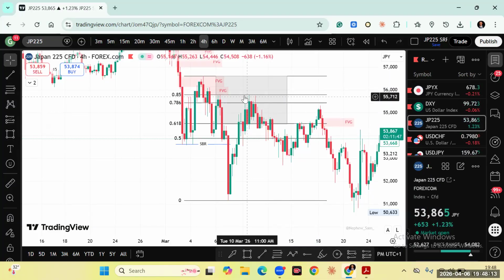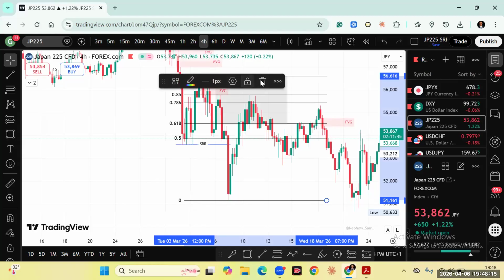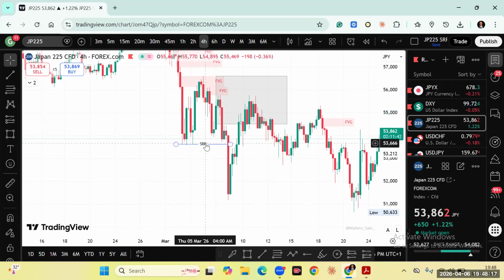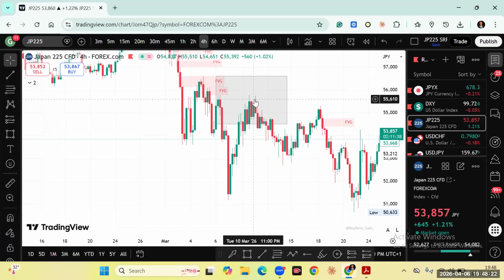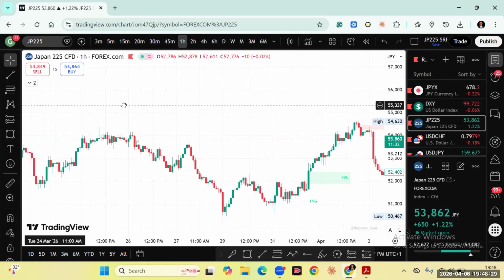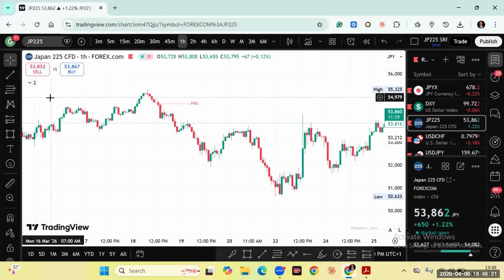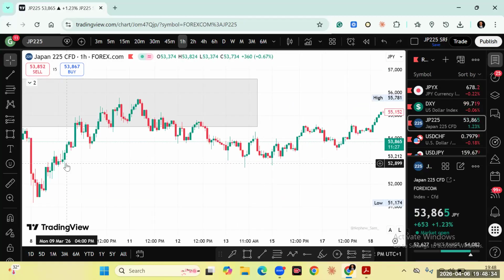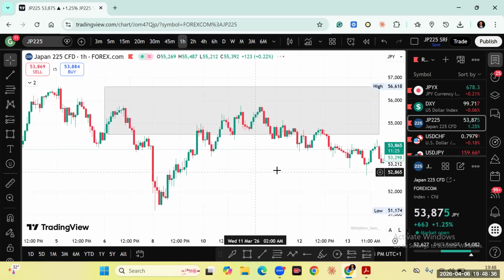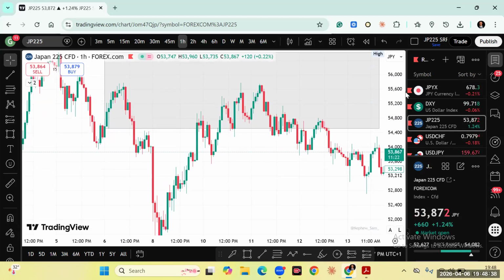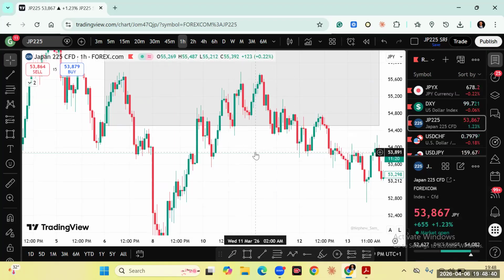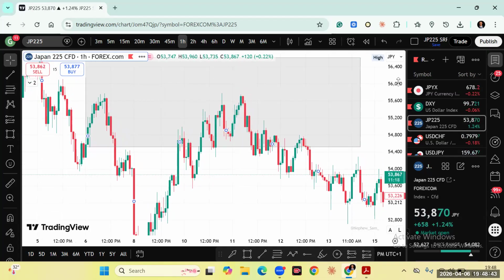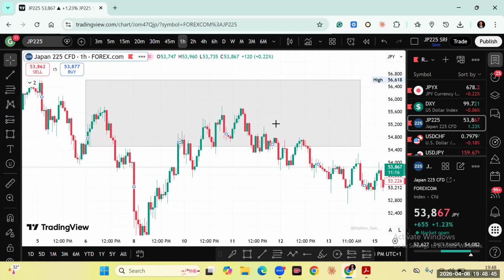All right. So let me remove all this Fibonacci. When price comes to that premium zone, that is when you go down to 1 hour, 15 minutes, or 30 minutes and look for your entry. So let's go down to 1 hour at that particular place. So this was the place. I like what price did there. So I will show you exactly what price did there. And I took a sell here and why I took that sell.